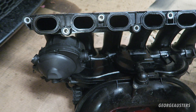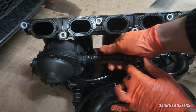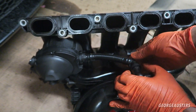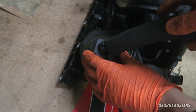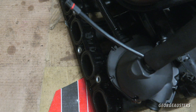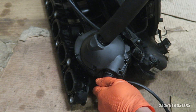Now we can start installing the rest of our breather pipes. There we are — make sure it clicks in. Then we have this hose here which goes back down to the sump, so we just push this in — no click for that one, but as long as it's securely in place it's not going to pull out. Then there is just one more hose to install, which is the hose that goes to the rocker cover — there we are, nice little click on that one.